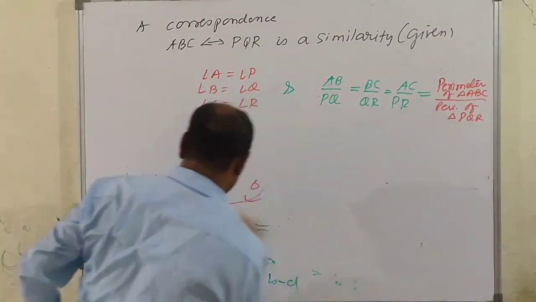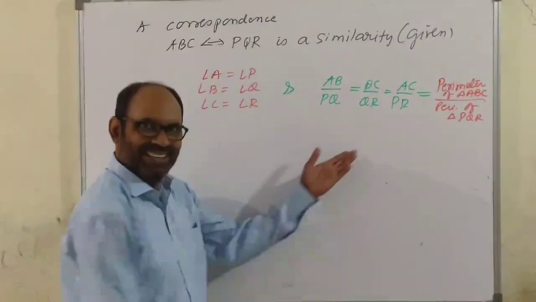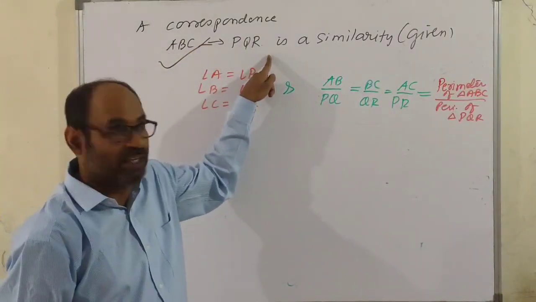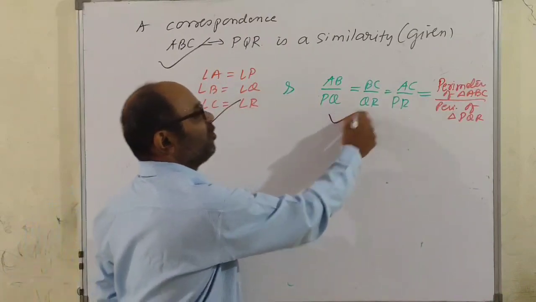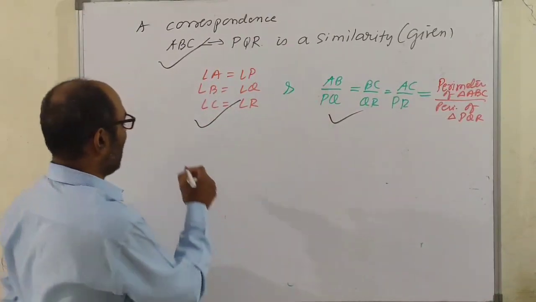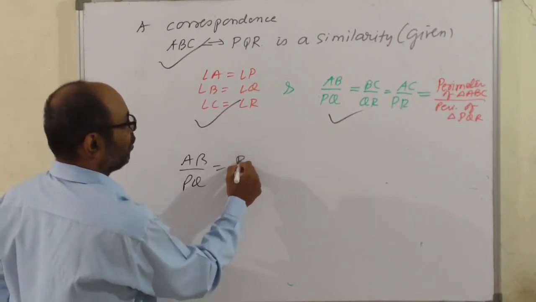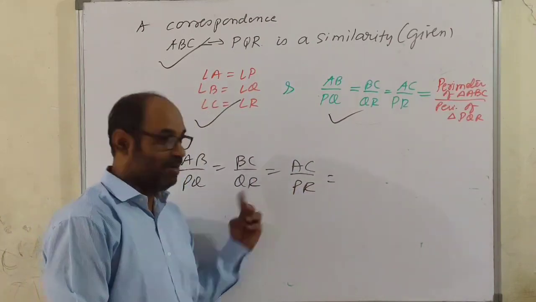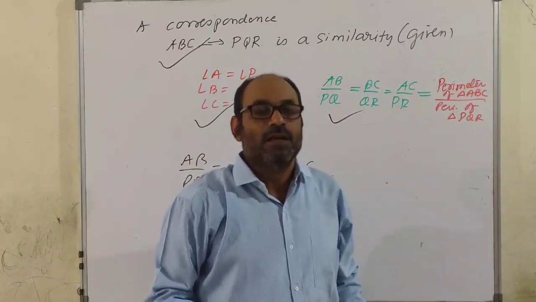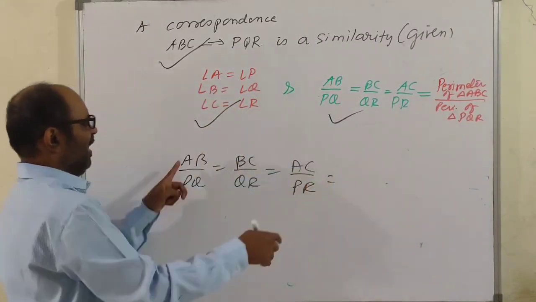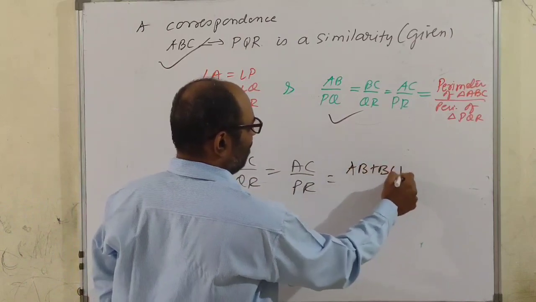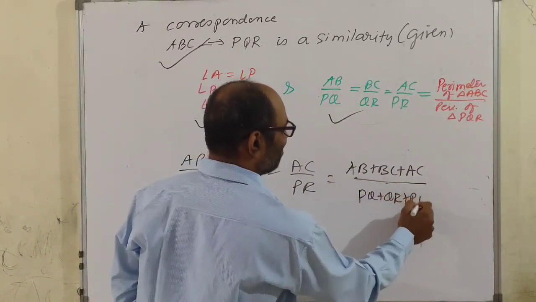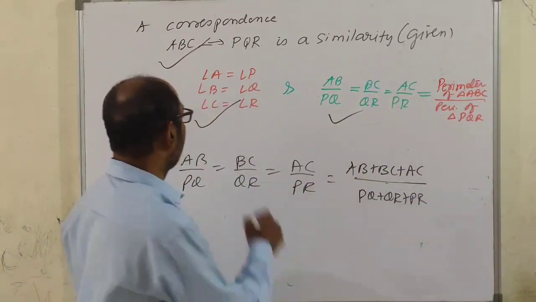Now see how you are getting this. I think you already understood. Please see. ABC corresponds to PQR similarity. So 1 this and 2 this results we get. I'll pick up this. AB upon PQ is equal to BC upon QR is equal to AC upon PR. Three equal ratios are given. You can get the fourth, fifth, sixth. By sum of numerators, AB plus BC plus AC upon sum of denominators, PQ plus QR plus PR. This is fourth ratio.